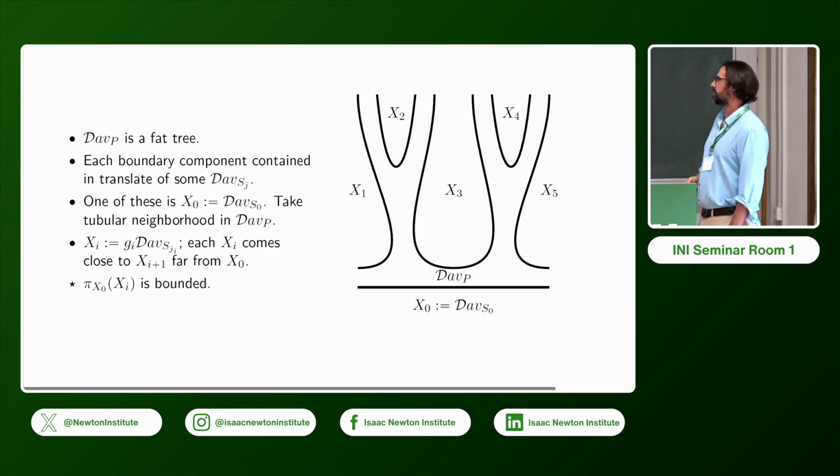And the star conditions that I didn't really explain, but I said they'd have consequences, here's the consequence. All of these Xi's, any one of them, if you project it to X0, you get something bounded. So that's what those conditions are telling you. So I have this cycle of compliant subcomplexes so that when I project them down to X0, each individual projection is small, but I told you at the start I wanted this geodesic to be long. So I have a lot of small projections that are adding up to a large distance.